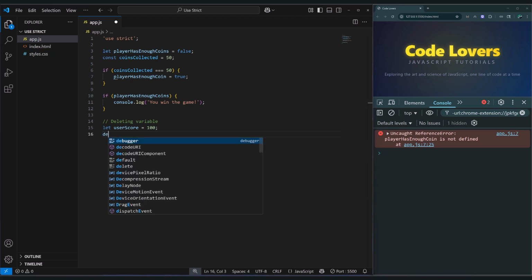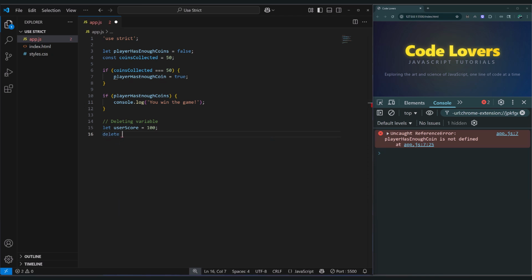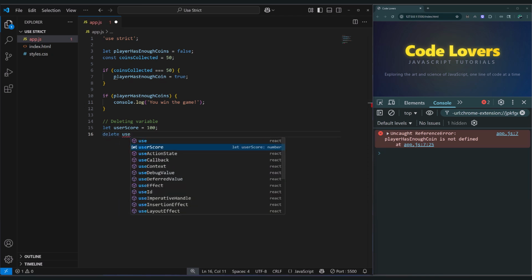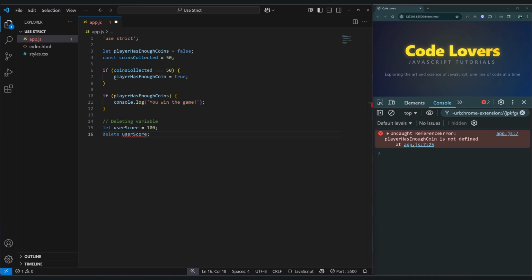Now if I write delete userScore, semicolon. Without strict mode, this would fail silently. But with use strict on, we immediately get a syntax error. Again, it's turning a weird, confusing behavior into a clear, understandable error.